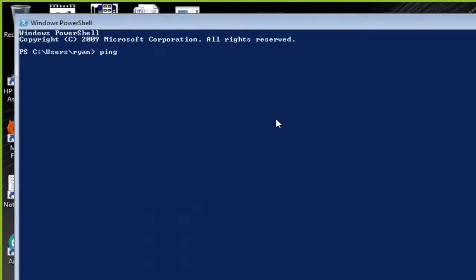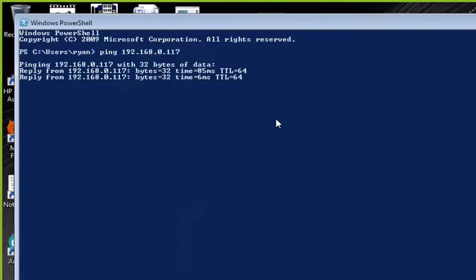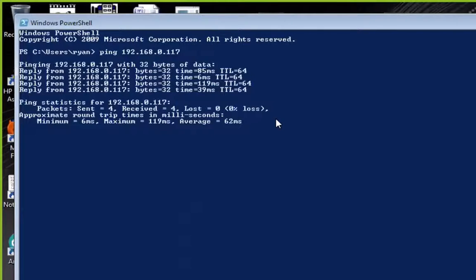Ping, and then 192.168.0.117 for this one, since I'm at home. If you're in Windows, it should do it 4 times. It should come back with 4 sent, 4 received, 0% loss, and some kind of relatively small millisecond time. So there's somebody at that address, listening.